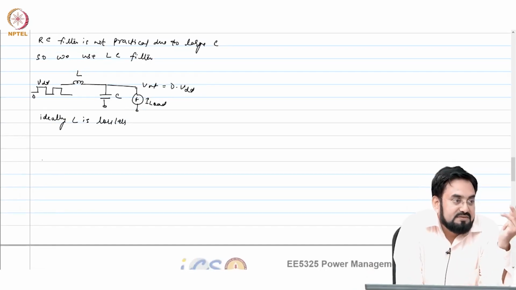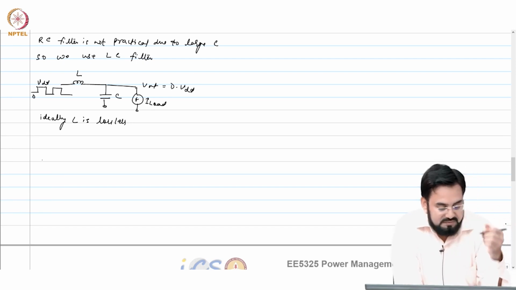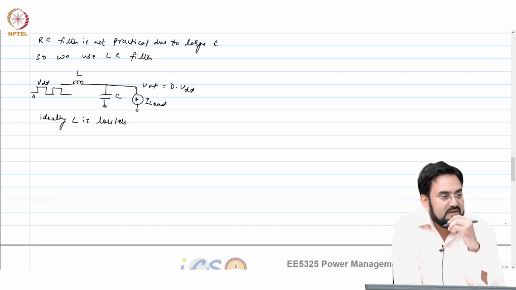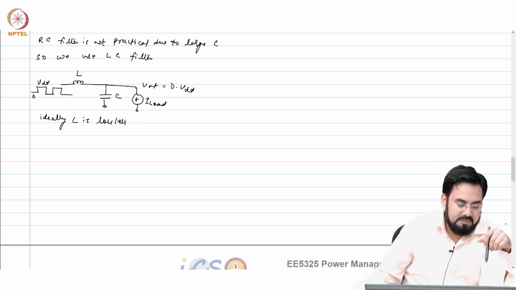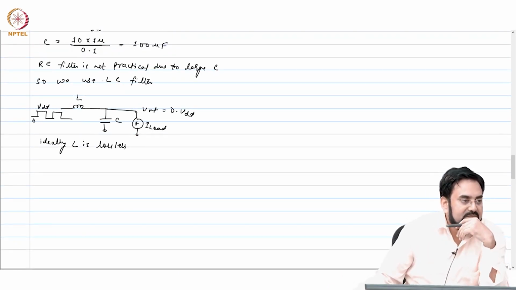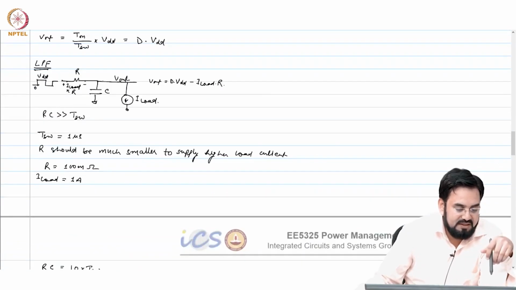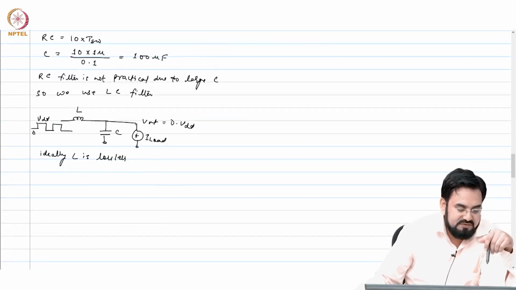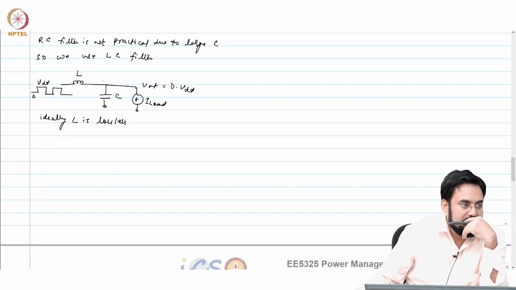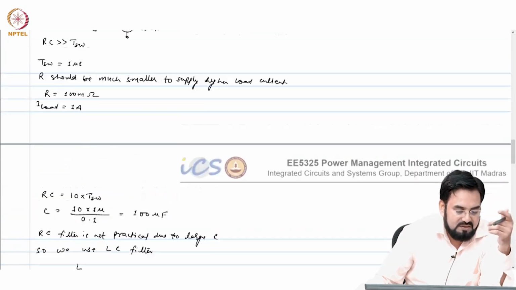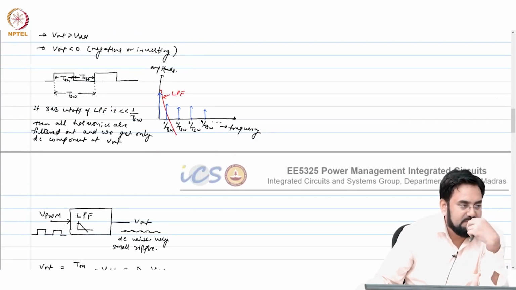So there are two advantages here. One is reduced losses, okay, and for the same ripple, your value of C required will be much smaller because it's a second order filter. Okay, so you get minus 40 dB per decade instead of minus 20 dB per decade like in RC. So it gives you a second order filter, and an order of microhenry will give you a much better time constant, or you can say your cutoff will be much lower.